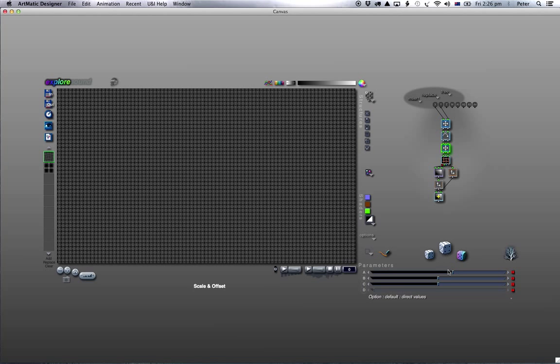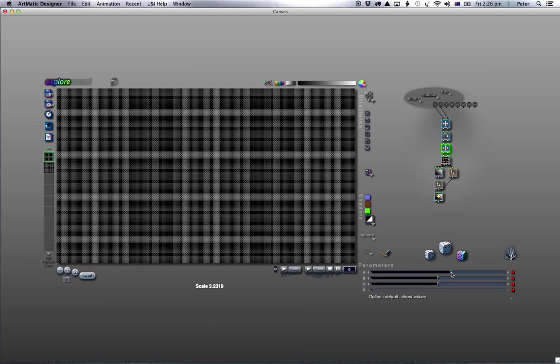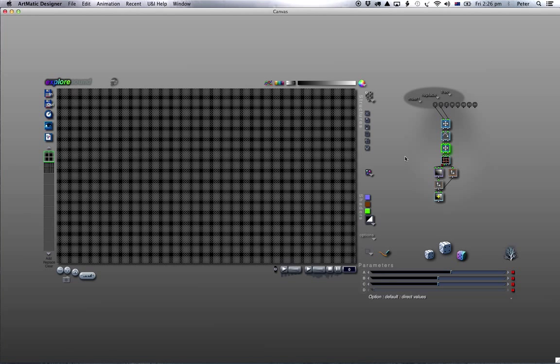And you can see that I'm pulling up the full screen to look at it in full screen here, and the way that I'm doing that is I'm just hitting the V key, and then when I don't want it I just click and it gets rid of it. So hit the V key, it's full screen, then click and it goes back to the Artmatic canvas.